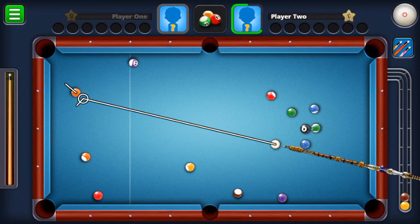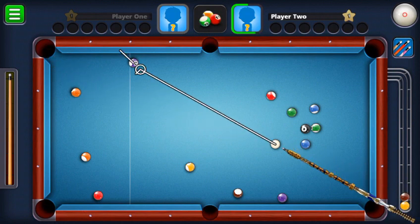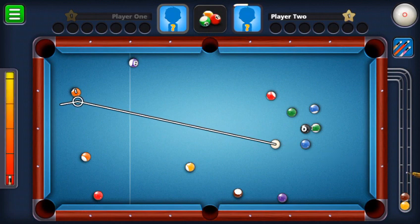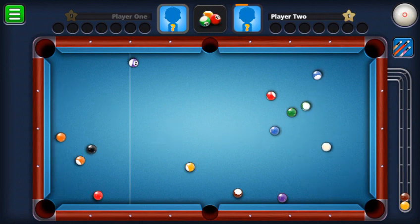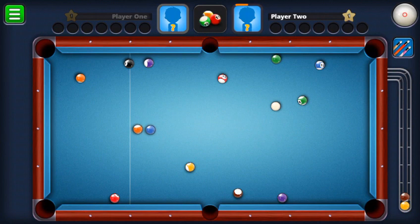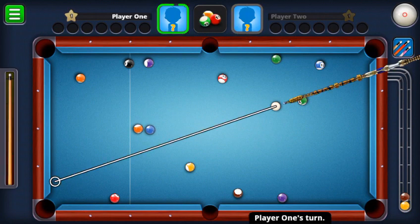So let's play. For example, now I can play a trick shot right here. This, it will hit the upper cushion and come down just like that. It was about to pot, but you get the idea. We will play better trick shots in this.